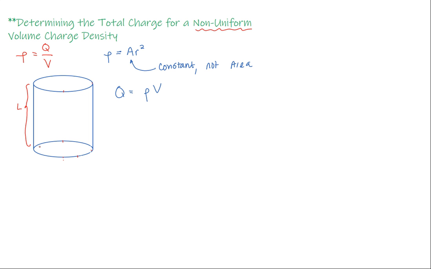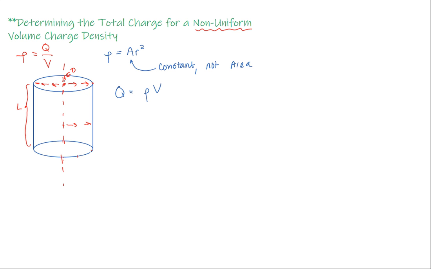The cylinder is length L, or height L, and its radius is R. What this function says is that it gets more dense the further out you move. So at r equals 0 along the axis of this cylinder, there's no charge, and then it gets to have more and more charge as you move your way out. Anywhere along this axis, we'd have the same picture. So this must mean that there has to be an insulating cylinder. Otherwise, the charge couldn't stay suspended the way that it is. It would move towards the outsides if it were a conductor.